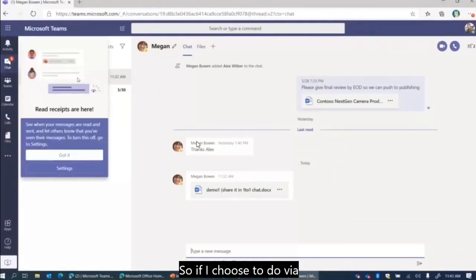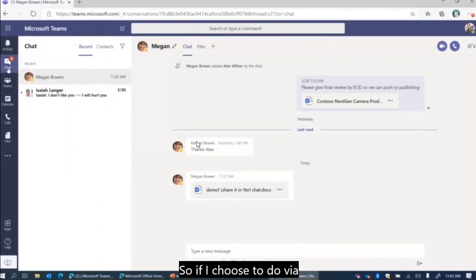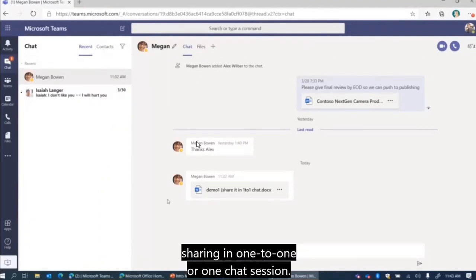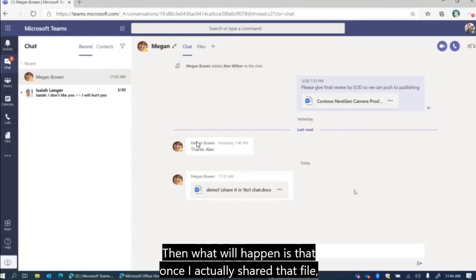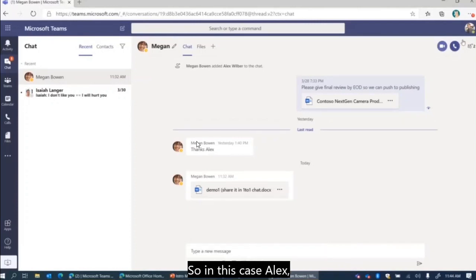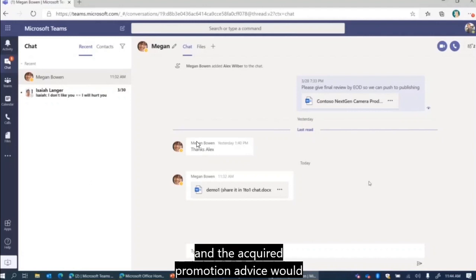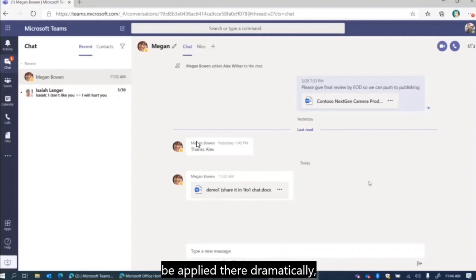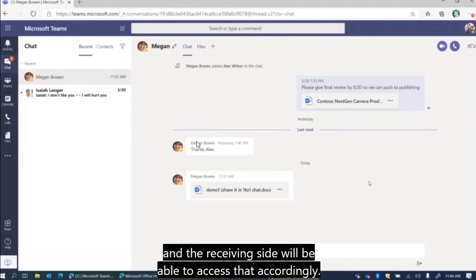So if I choose to do file sharing in a one-to-one chat session, then once I share that file, it will be copied to the OneDrive for Business for the user. So in this case, Alex, and the required permission rights will be applied there automatically, and the receiving side will be able to access that folder.